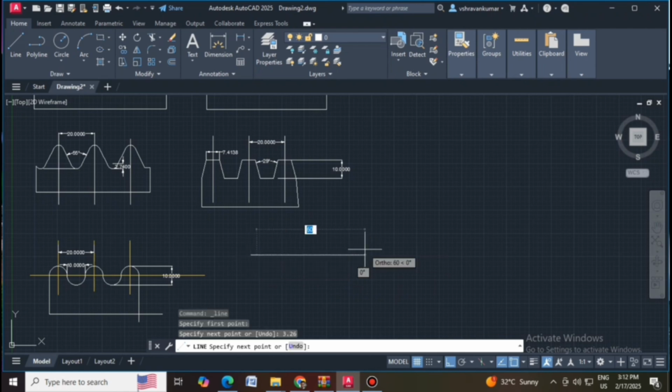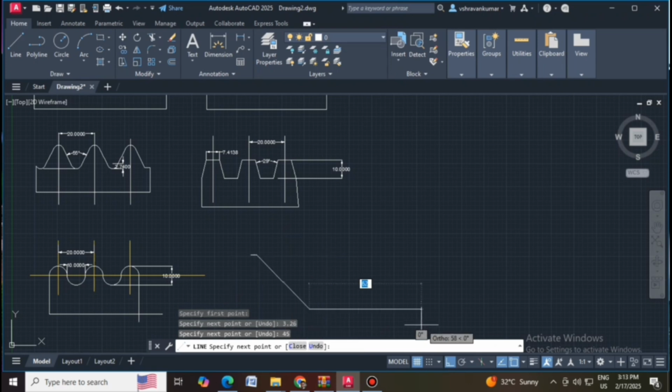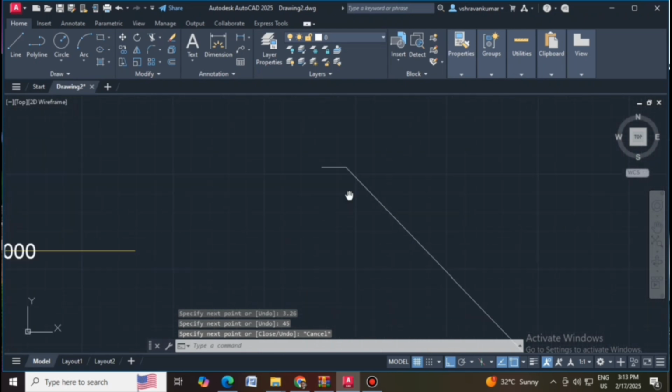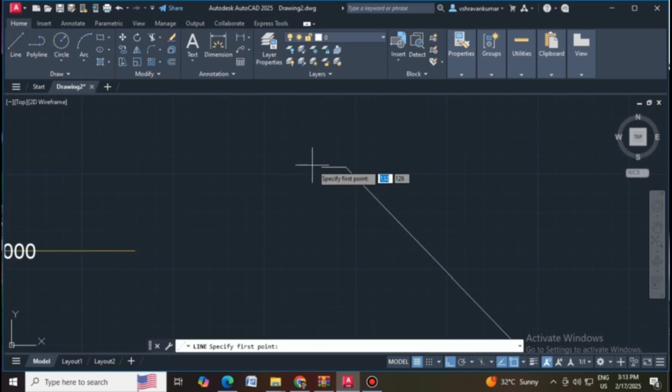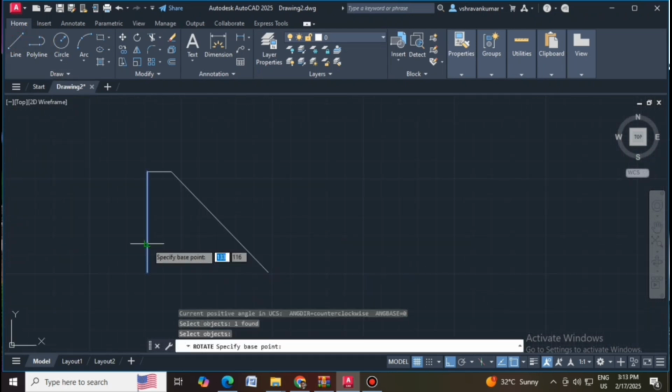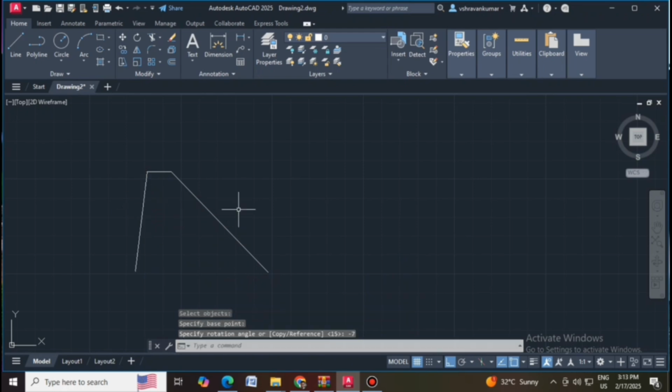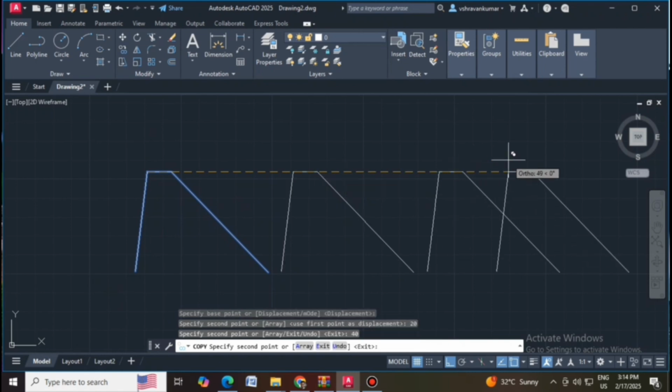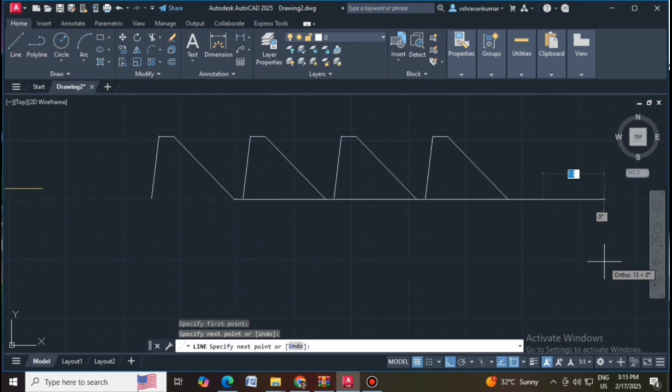Next, buttress threads. Select the line command, draw a horizontal line of length 3.2632 because the teeth width is 0.1631p. Next, draw an inclined line down with an angle of 45 degrees. Then draw another vertical line and rotate that line with an angle of 7 degrees. Next, select the copy command, make some copies of the selected object, then give dimensions.